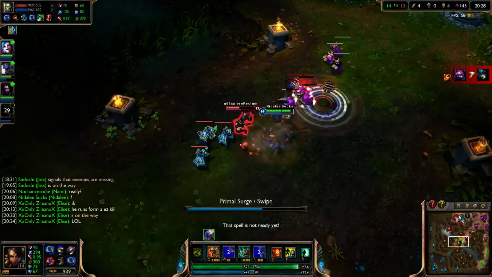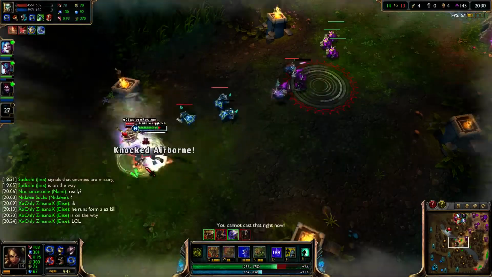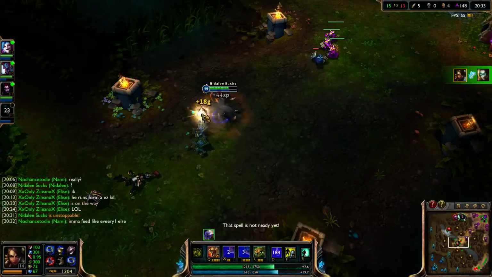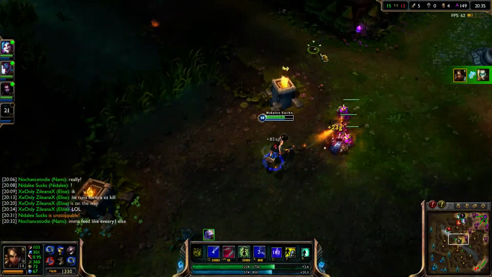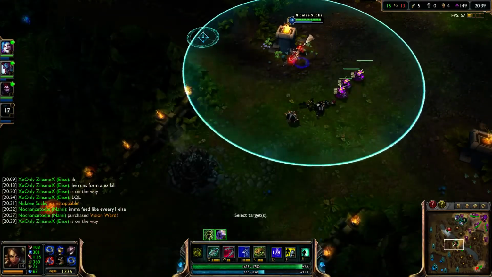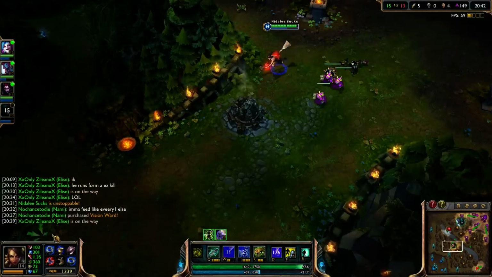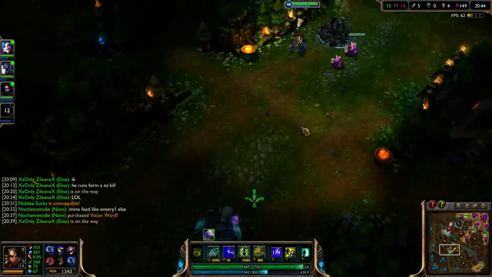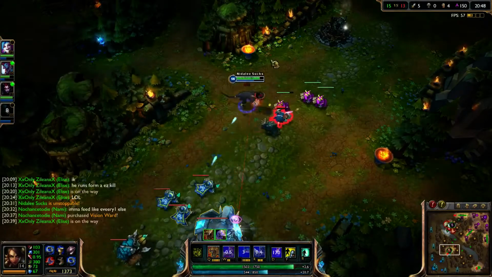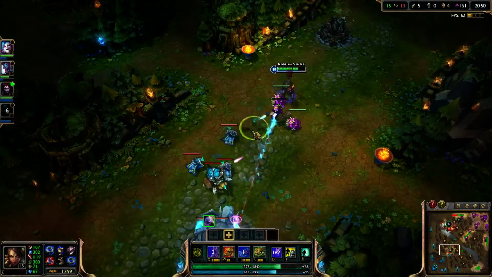Honestly, we could probably have got her. We probably didn't even need a flash pounce, which we didn't do. I just jumped her. So instead of going up there to join them, because I won't be able to make it there in time, I'm just going to continue taking advantage of the fact that there's no pressure in mid lane. I'm going to take this tower.